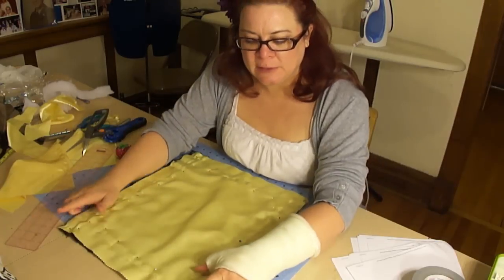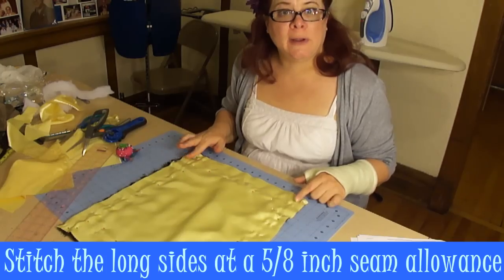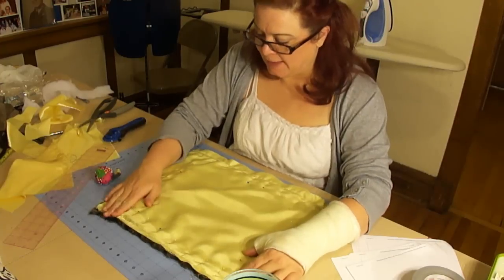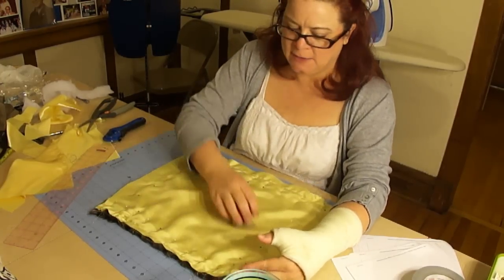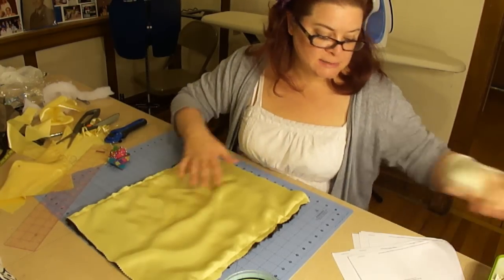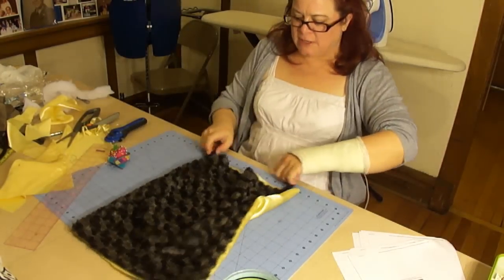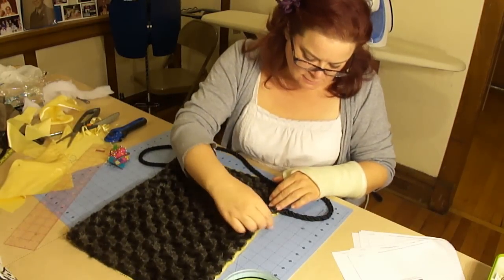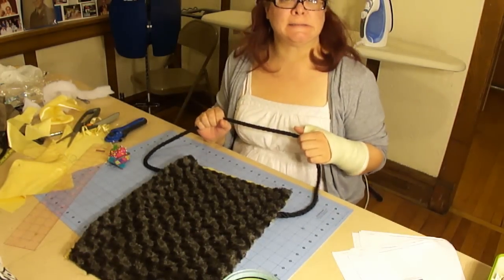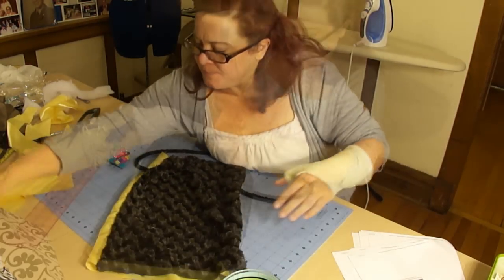So what we're going to do is straight stitching, right on the length of this fabric. So we're all stitched on both ends, and I'm going to go ahead and take out my pins. Now what we are going to do is turn this right side out, and you should have something that looks remarkably similar to this. So now we're going to stuff the batting in here.